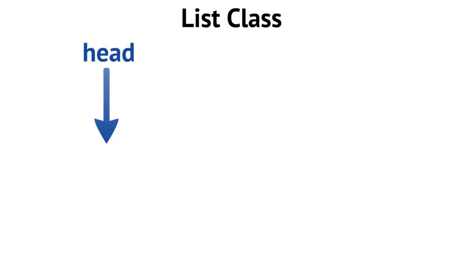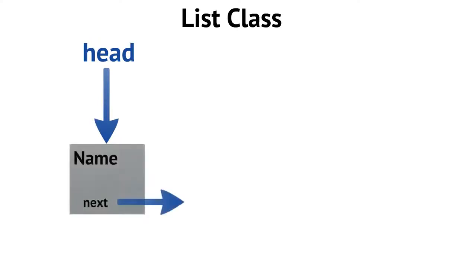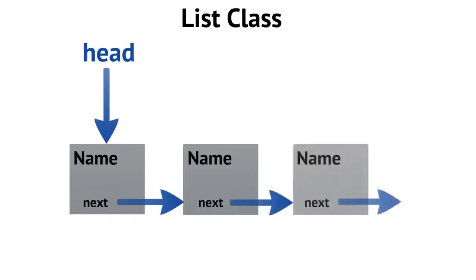Initially this head pointer will be set to null, so it won't point to anything, and that just indicates that we have an empty list. But we can add things in. You can imagine adding in new nodes and, for the first case, having our head pointer point to that particular node. We could add nodes in afterwards, or we could put in a new node at the head. It's really up to us. The way I have it depicted here is we just have nodes being added in subsequently behind each node. So let's go over there to Eclipse and implement this linked list class.